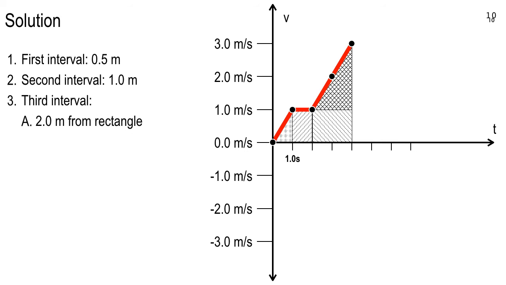All right? Now the third interval is the one where I have a combo calculation. I've got a distance rectangle. It's 2 seconds across, from 2.00 seconds to 4.00, and it's 2 meters per second. No, it's 1 meter per second in height. Right? So 2 times 1 is 2. And that's the subcalculation for the distance rectangle.